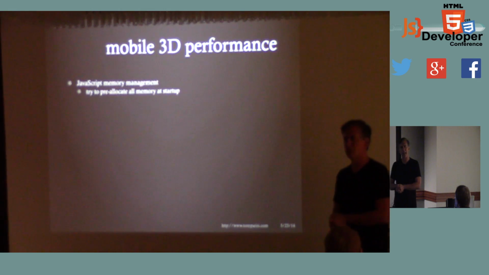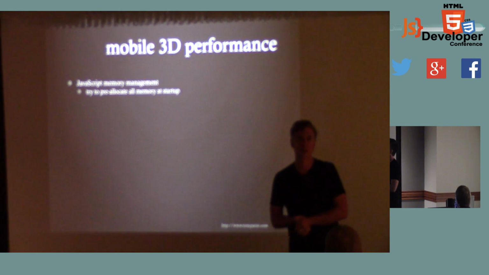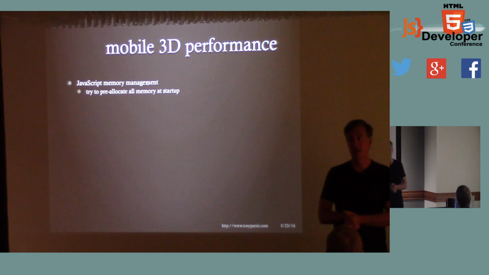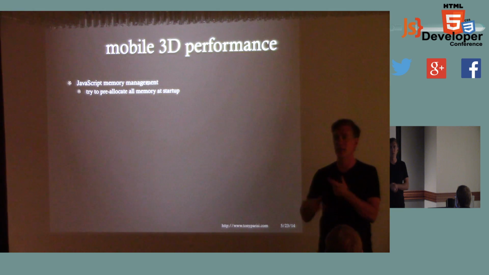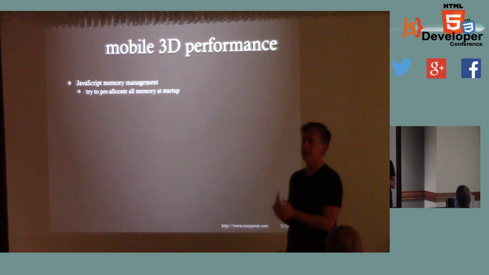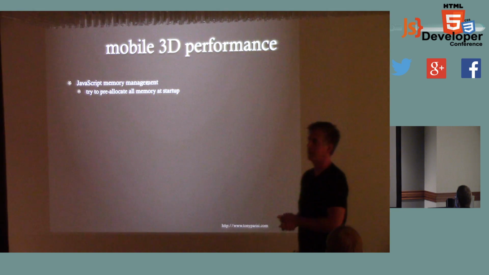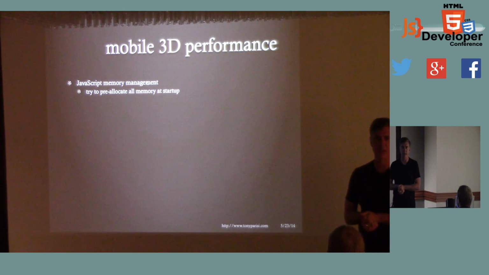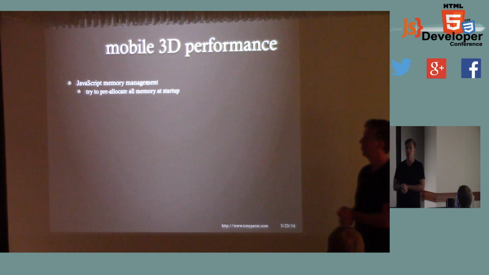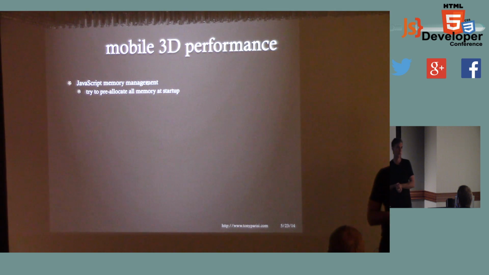So especially when we're doing game and interactive media, 3D things, one of the first things you want to do is, if you can, try to pre-allocate your memory as much as you can up front. That avoids the jank we're talking about, which is, hey, it's going great for a while. It loaded fast. It's going really great for a while. Then it stops right in the middle of a frame. A game application, that's death. For other apps, you may be able to survive it for a while as it garbage collects. But really helpful if you can pre-allocate your memory.